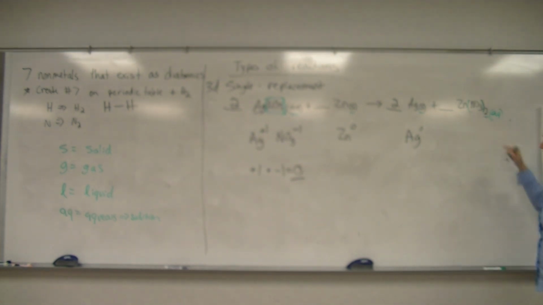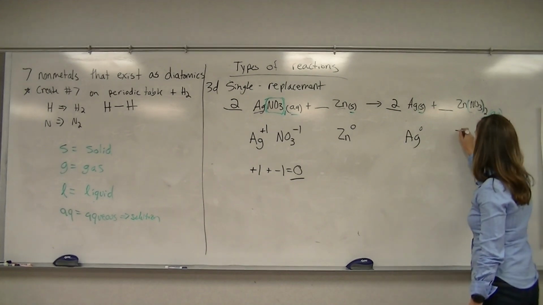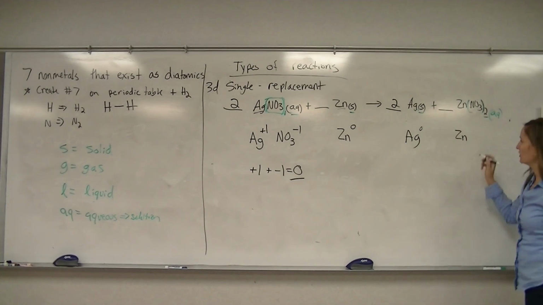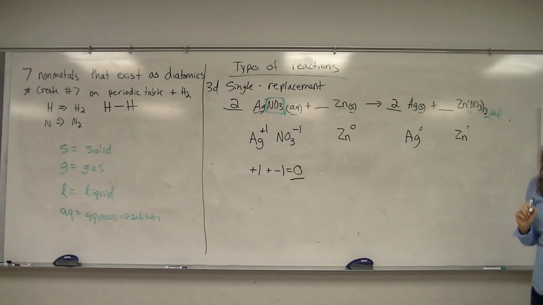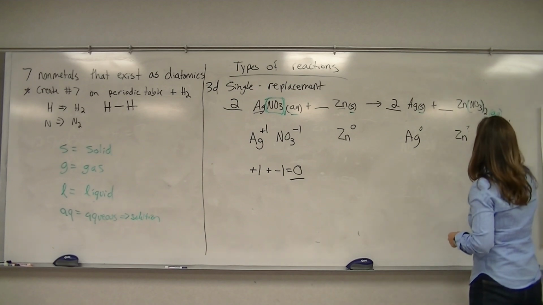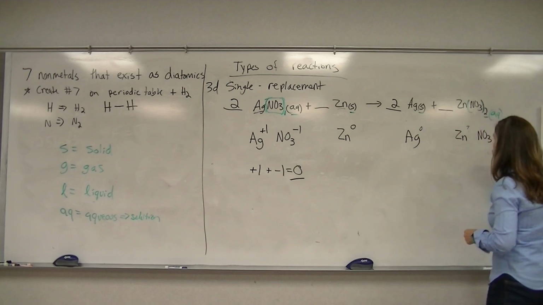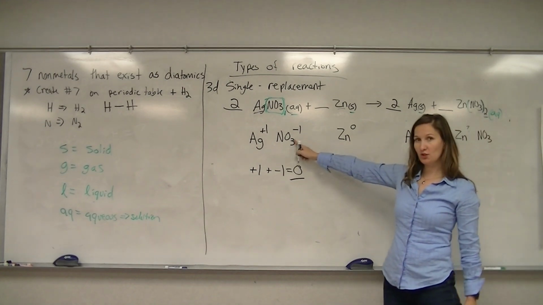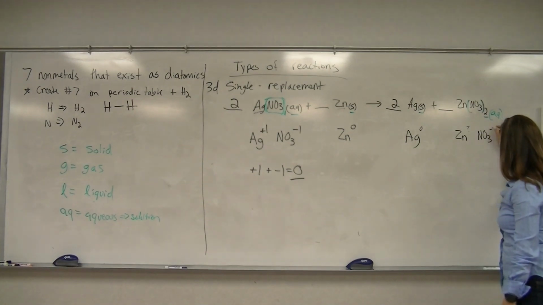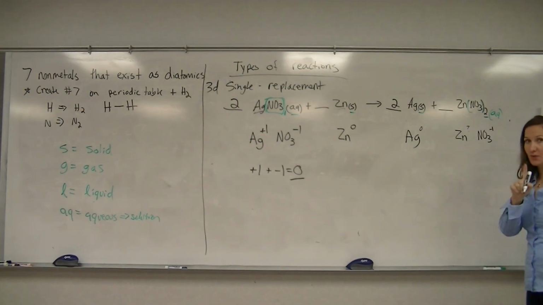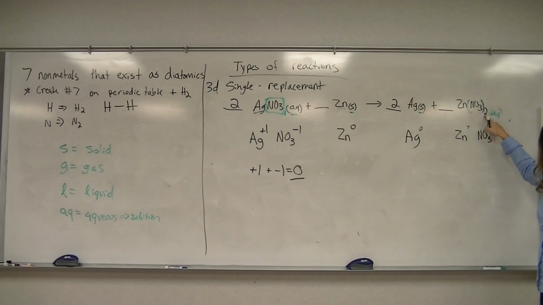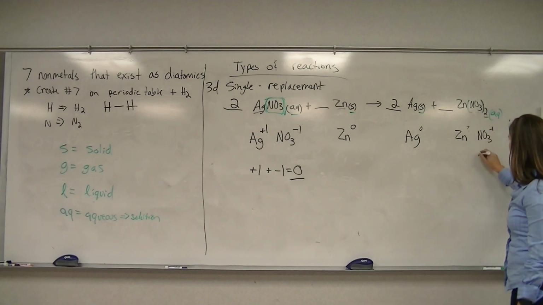Now let's look at zinc nitrate. So zinc, once again, it's a transition metal. I'm going to put a question mark because I don't know its charge. I have to look at what it's attached to figure out its charge. And it's attached to NO3. And we said NO3 has a -1 charge. I'm going to put -1. But also notice how many NO3s do I have? I have 2, right? We figured that out when we were balancing. So I have 2 NO3s.